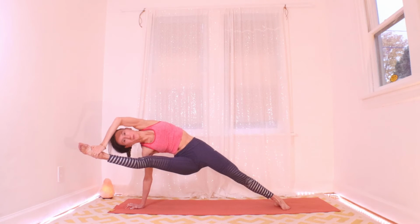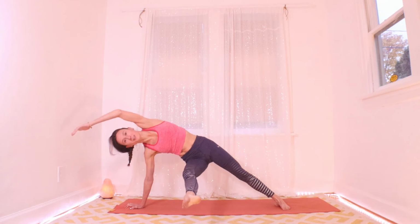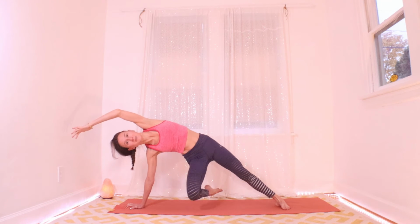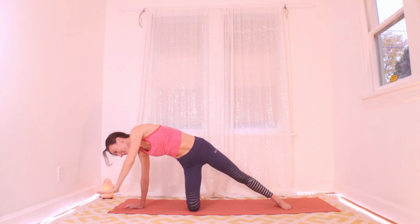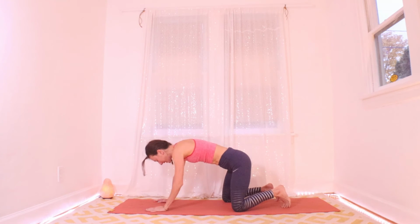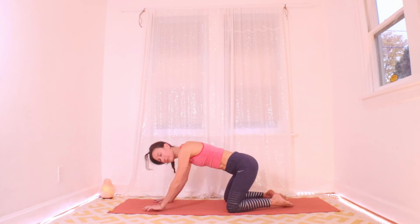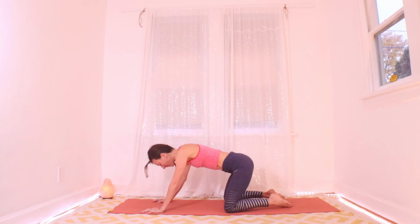Calmly. One more breath here. And calmly let it go. Come out the way you came in, okay? Once you're back in your supported side plank, come on down to hands and knees. Take the hands and knees wide again. And we'll circle it out again. Should be feeling much warmer.